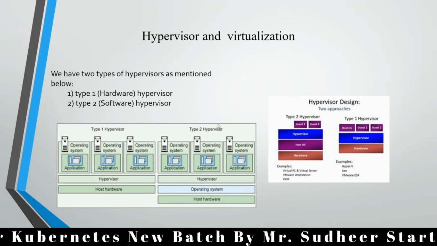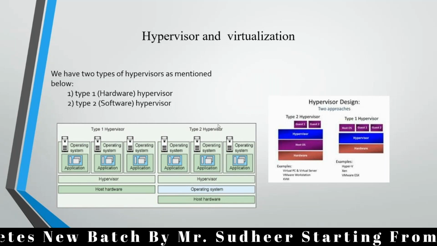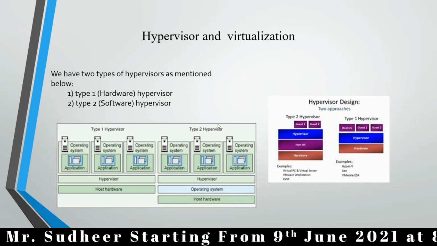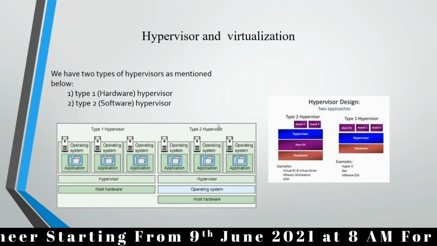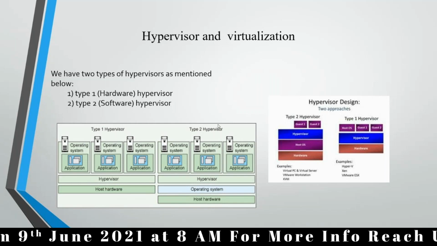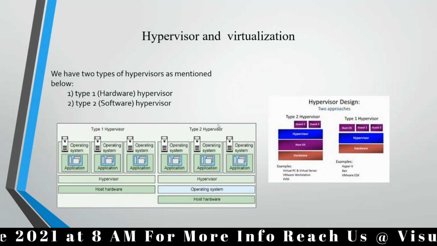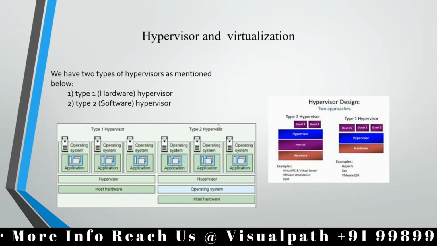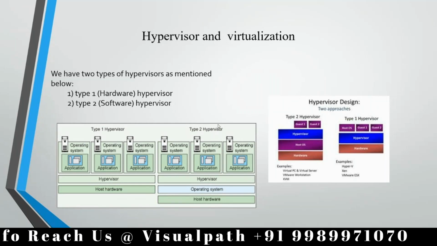So that's the reason we got a concept, I'm putting it in simple words. Then we got a concept called hypervisor. A hypervisor is a piece of code, actually. It's a piece of code that will try to run virtual machines on top of your physical hardware, meaning on your bare metal server. So let's say you have a rack server, bare metal, Dell server or HP server, whatever it is.